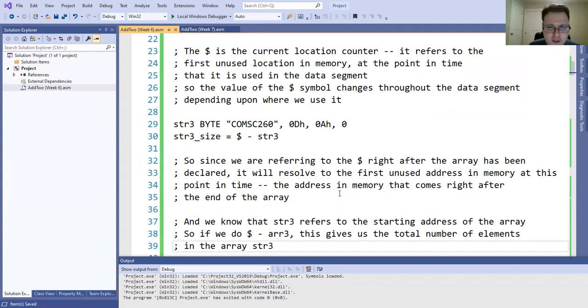So the idea is this is going to give us the total number of elements, which includes the string COMSC 260, along with the 0DH, 0AH, and 0 null terminator, which are taking up an extra 3 bytes, right? But we're including that here in our calculation of the total number of elements.